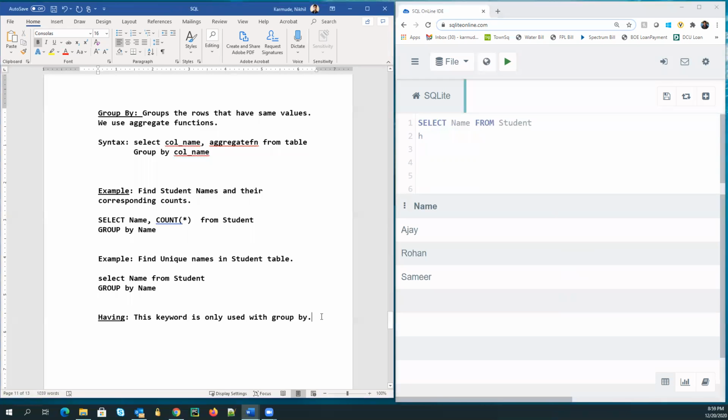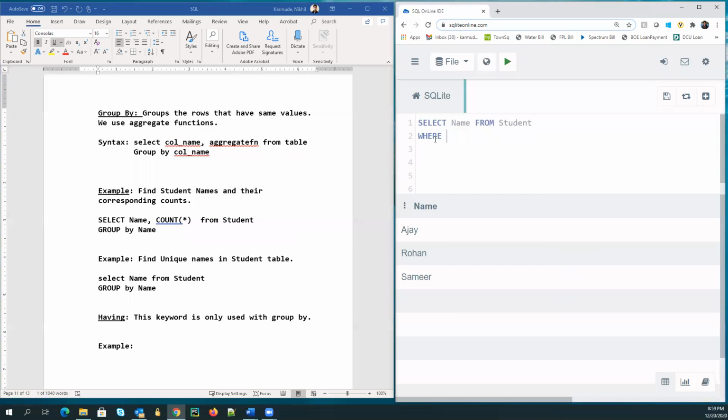So let's take an example. What does having exactly mean? Just to give a high level view, having is nothing but a keyword which can be used with group by to provide some kind of conditions which we want. Previously, the conditions were provided in the where clause, like select star from student where, and after where we used to provide our conditions.